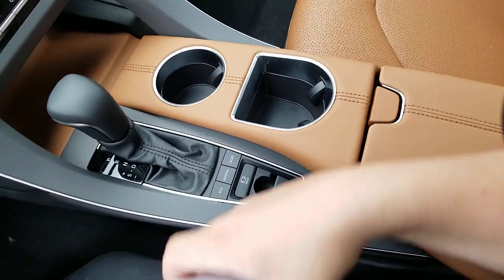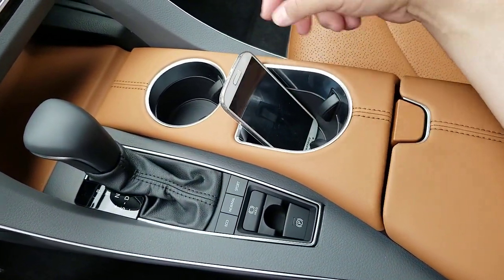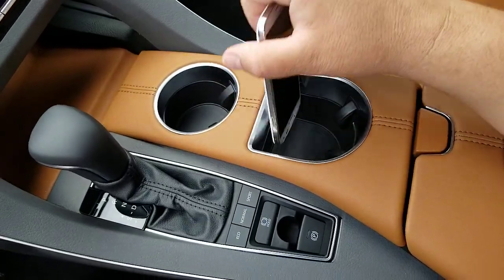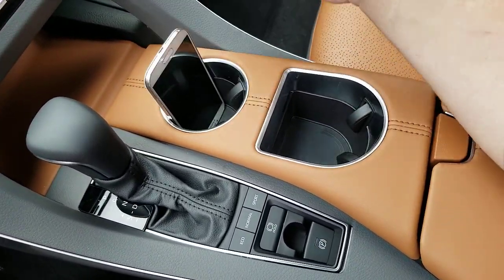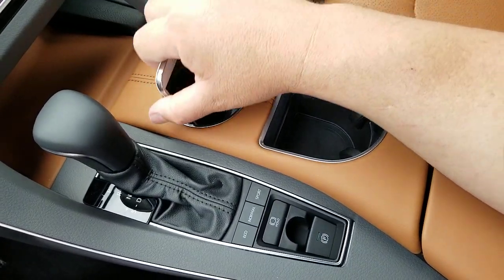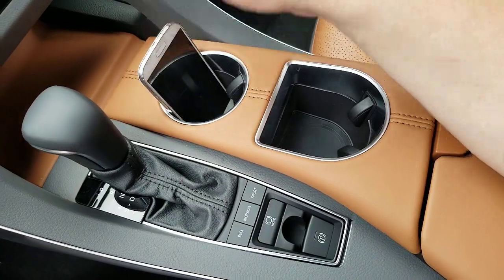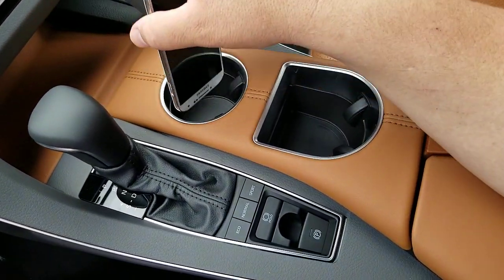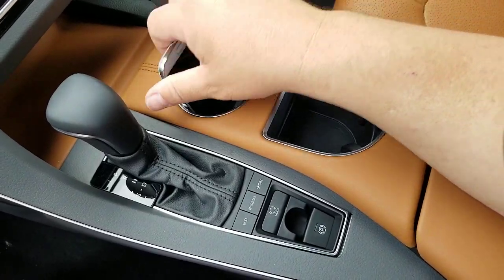It does when you do this. You take your cell phone and you put it in there. So basically, if you try to put your cell phone in one of these, it might not fit. It might have a case on it. This one doesn't have a case on it. Well, if I had a case on here, this might not quite fit right. Maybe a Galaxy Note, which is a little bit bigger than this, doesn't fit in there right.